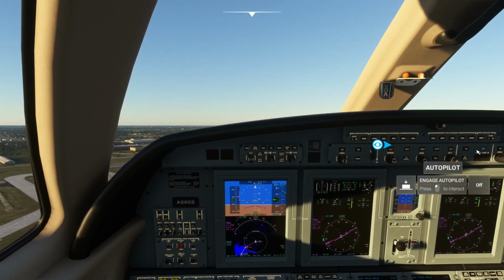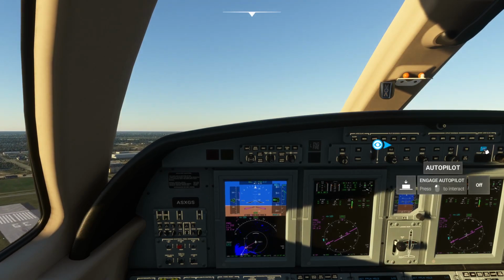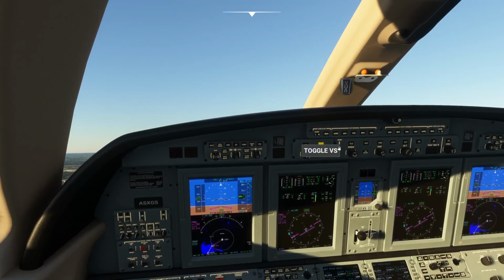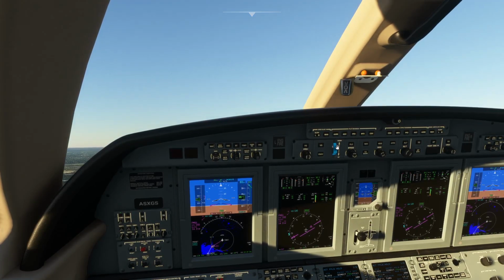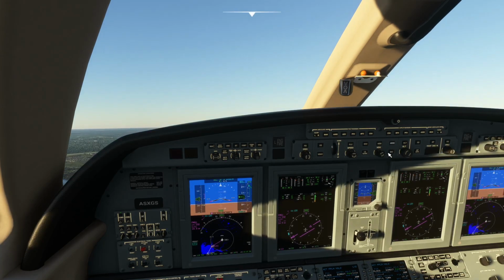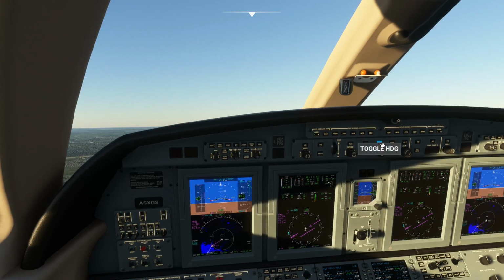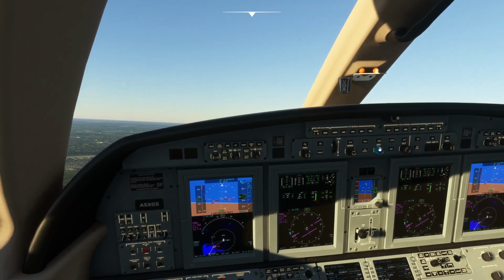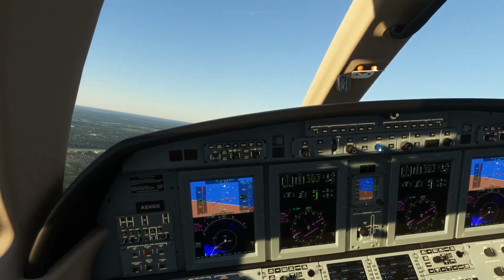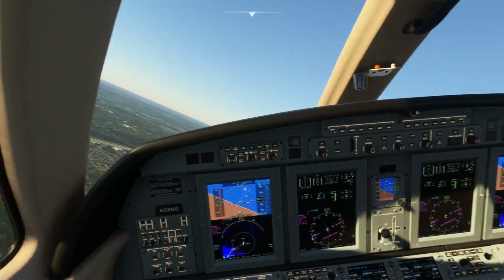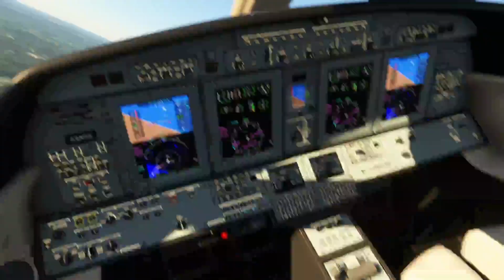Now we're going to turn on yaw damper, since we're after takeoff, and you want to turn on autopilot. Vertical speed, we'll turn that down a little bit, so we're not at space shuttle status. And then we're going to turn on the heading mode, and it's going to turn to a heading of 120. We'll actually turn it more, so we can try to turn on nav mode before we get to the waypoint.